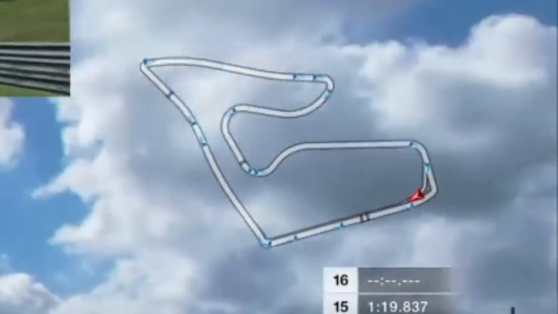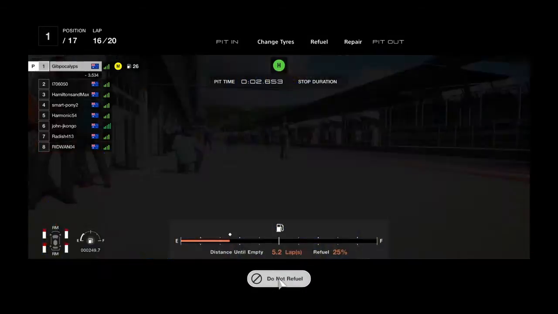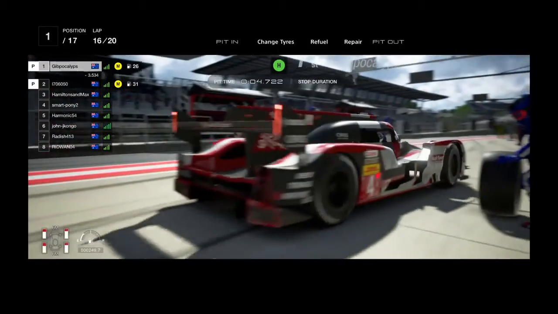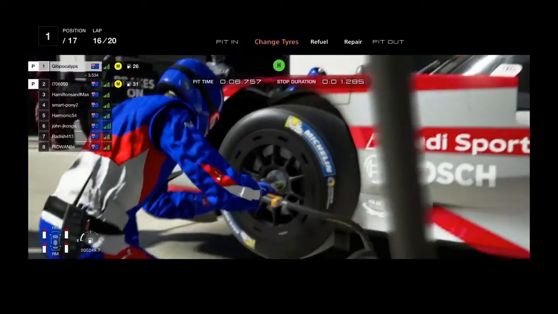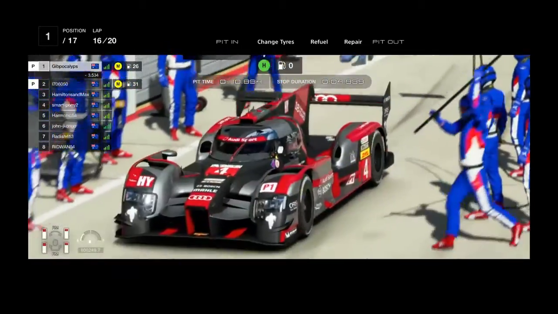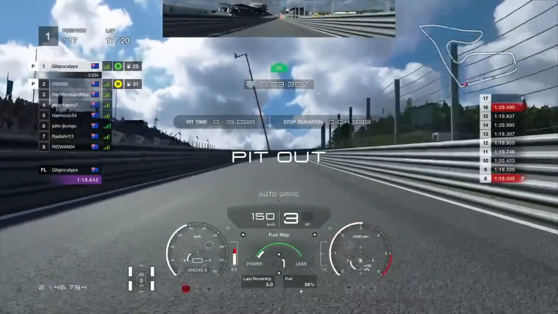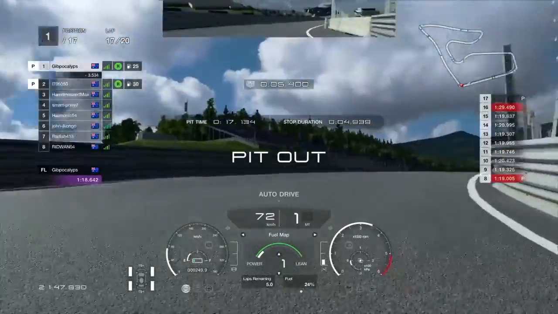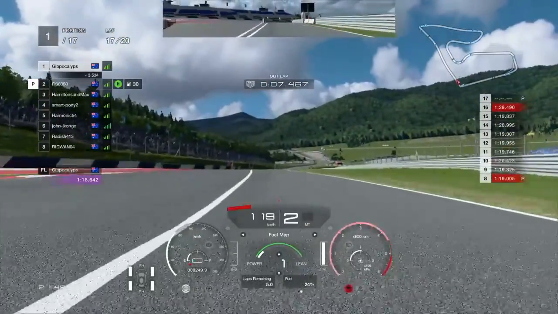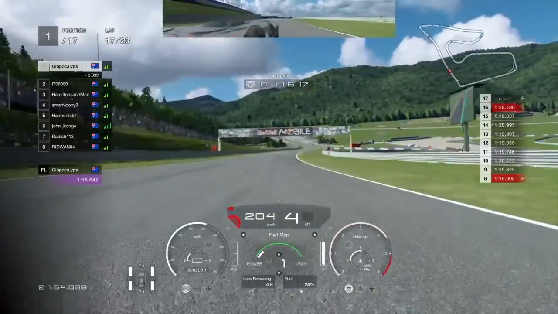And surprise, surprise, Barry follows us in. Good boy. Toyota crew, we'll have some hard tyres, thanks. So 4 laps to run. We're finally in first place after chasing Barry for 3/4 of the race, basically.